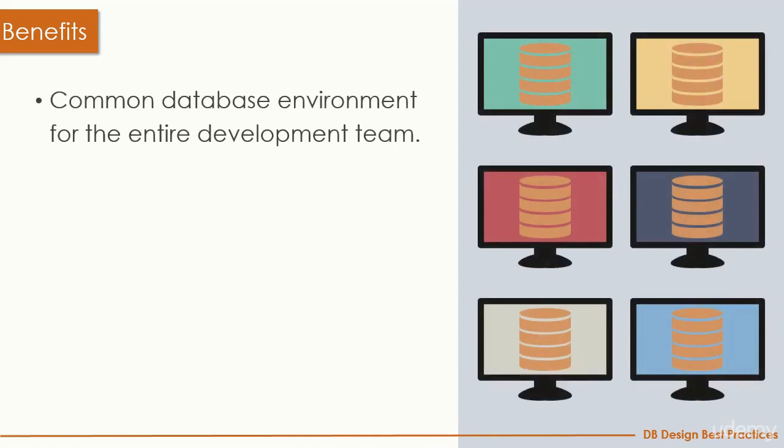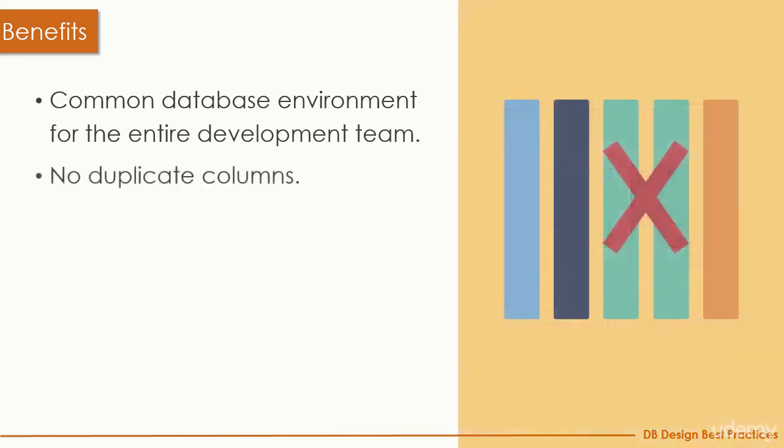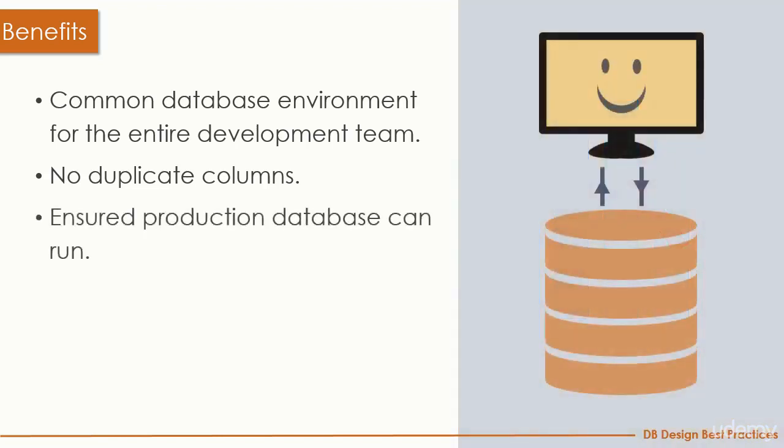The benefit of this approach is we have a common database environment for the entire team. Everybody, when they update the change from server, generate the update script to the development environment, all the team members have the same database environment. They will see the email address immediately after John just committed. And there's no duplicated column anymore, since John will do the safeguard to avoid duplications. And the great benefit is the production database is ensured to run without any issue.